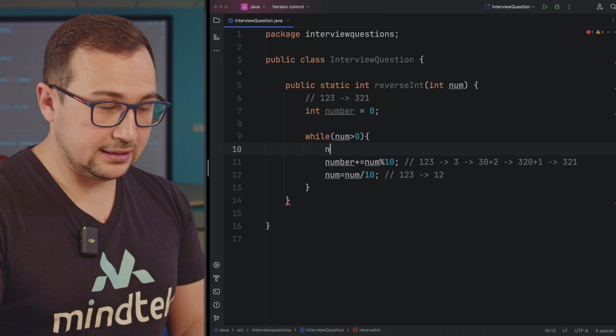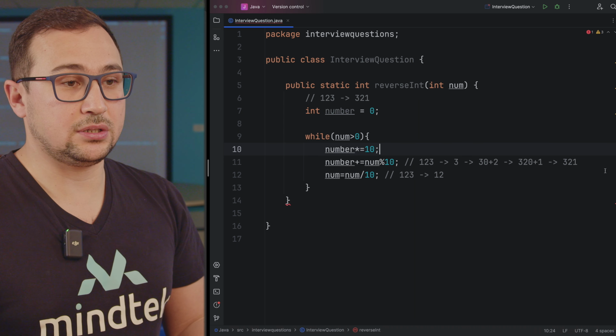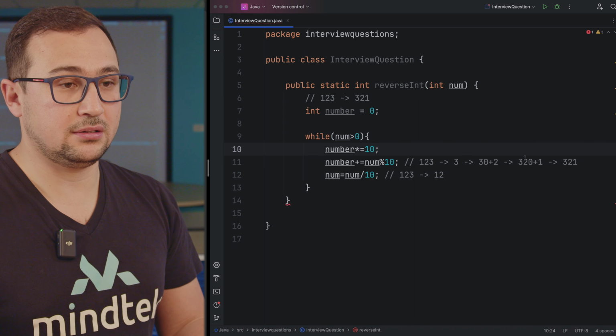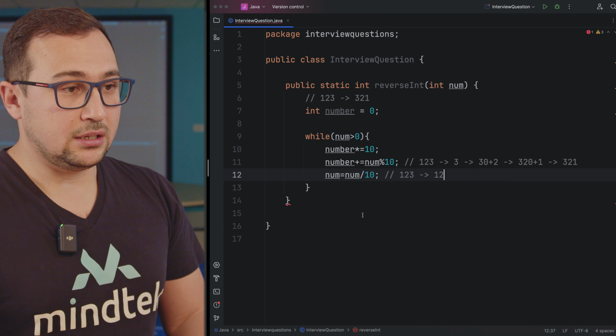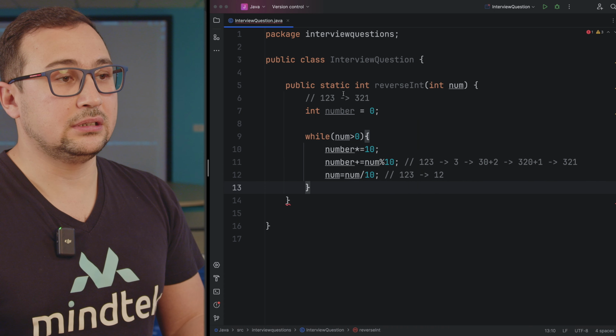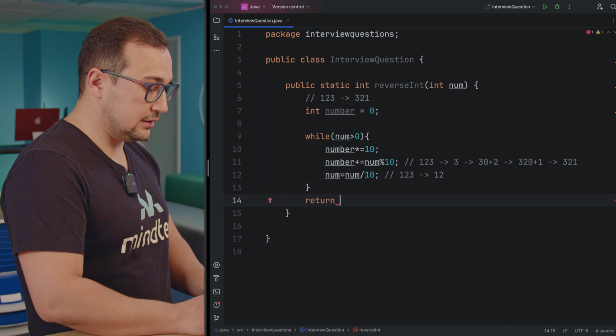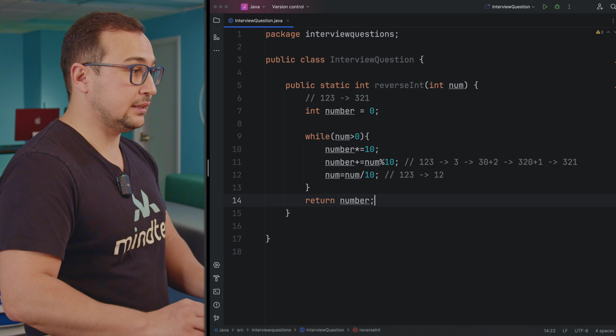So we'll say number multiplied by 10, so you will shift that number to the next order. This way we will be able to reverse our number without using the string. And at the end we will return our number.